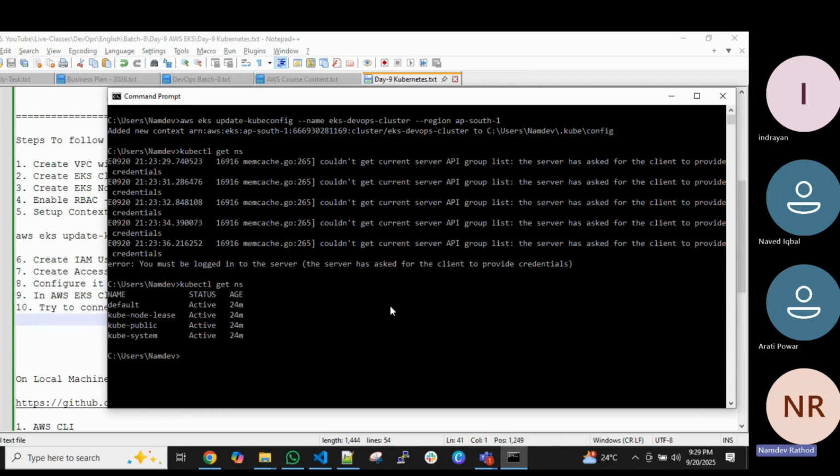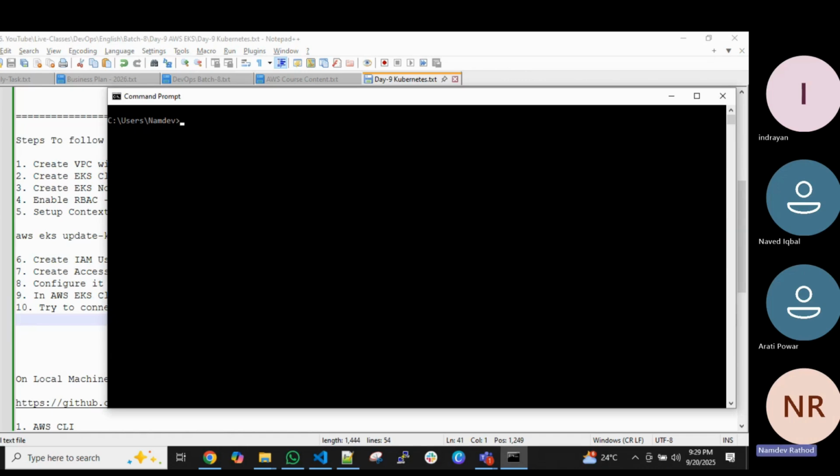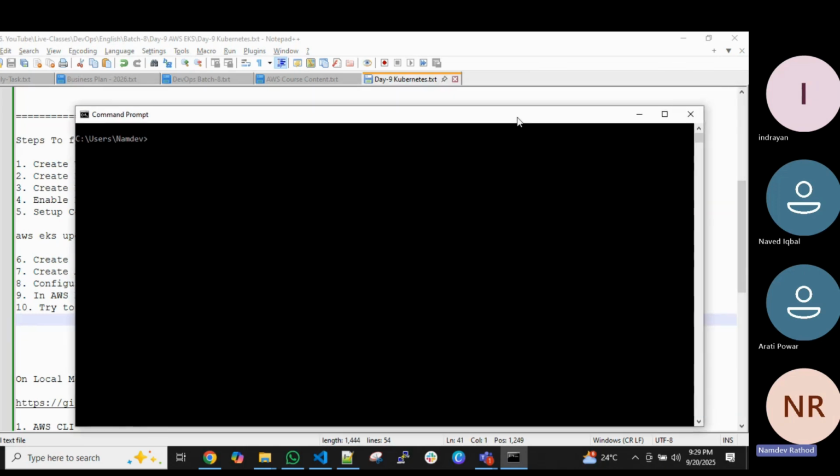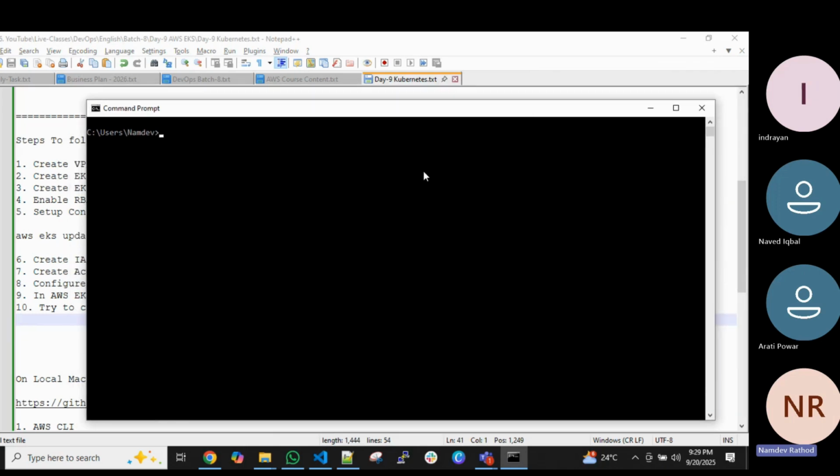These are the default namespaces: kube-node-lease, kube-public, kube-system. A namespace is basically the isolation of your space. Let's say you have different projects or services, dev, test, production, banking, backend API, front end API. If you want to maintain the pods in a separate namespace, you can maintain that.